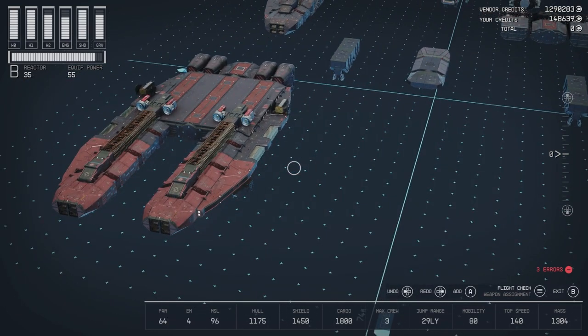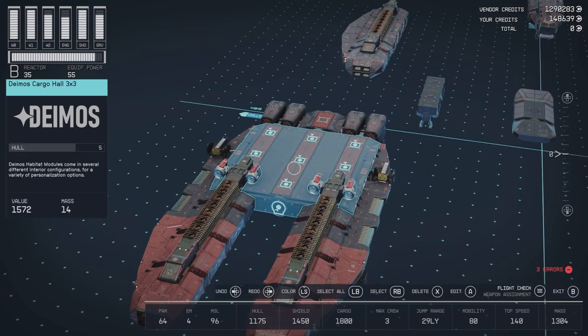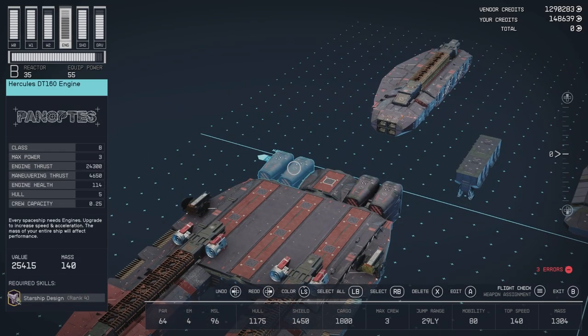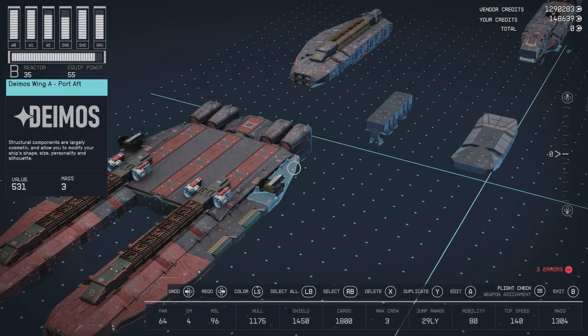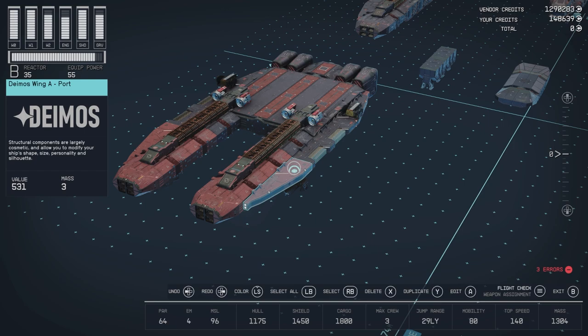and on top of that we have our main construction here. So we have the Deimos cargo hold 3x3 with a Deimos storeroom 1x1 at the back, and we have two Hercules DT-160 engines either side. For the wings, we've got Deimos wing A port aft with two wing C's port and then wing A port.